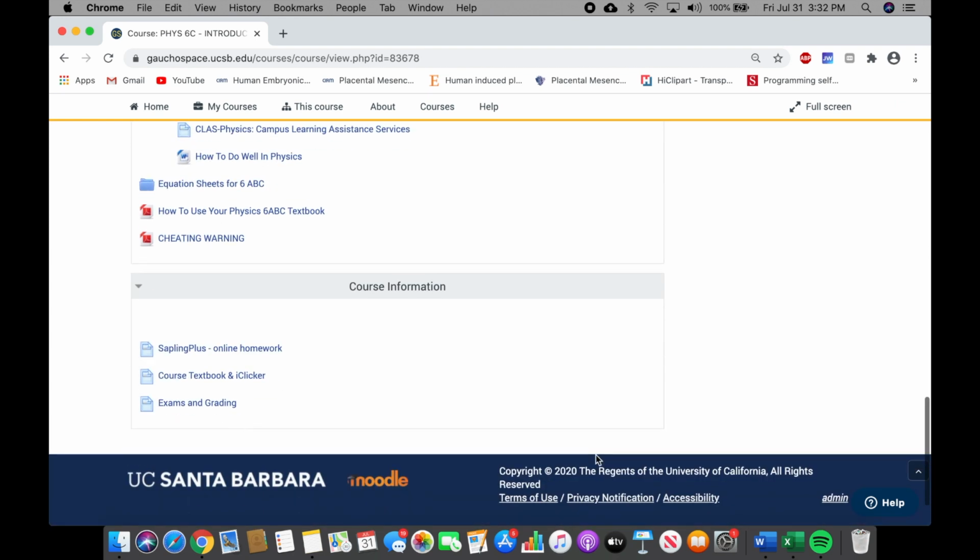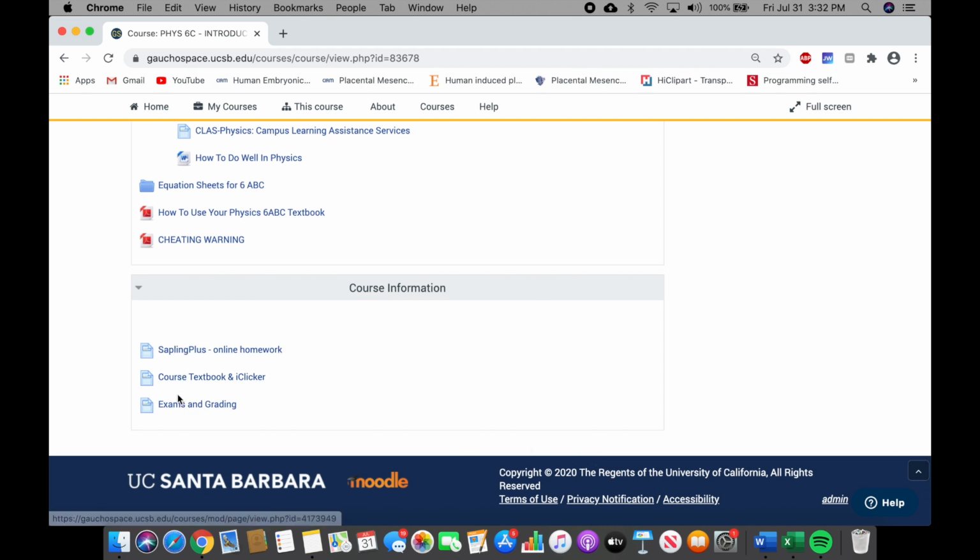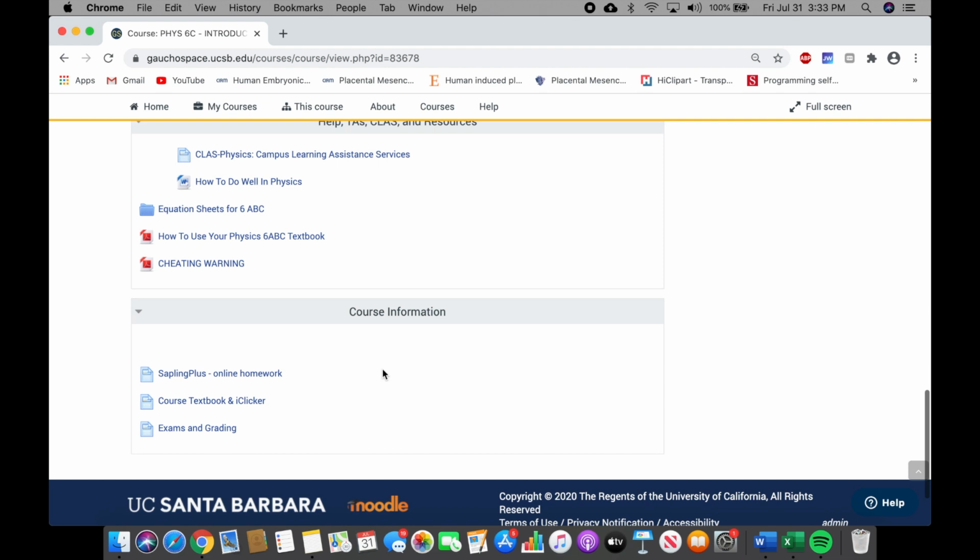And most importantly, I put it last for a reason, because this is the grading system that professors use. It's called the syllabus, or syllabi, and this is where you can look at the grading policy. They usually have a grading policy, like let's say homework is 20%, tests are 50%. It's different for each professor. In exams and grading, you can see how the professors tend to grade, if there is any curve for the class or no curve, and see if you need to buy a course textbook or if he's going to provide one. These are very important things to look at. So I really recommend looking at your syllabus before attending class to get an idea of the course.